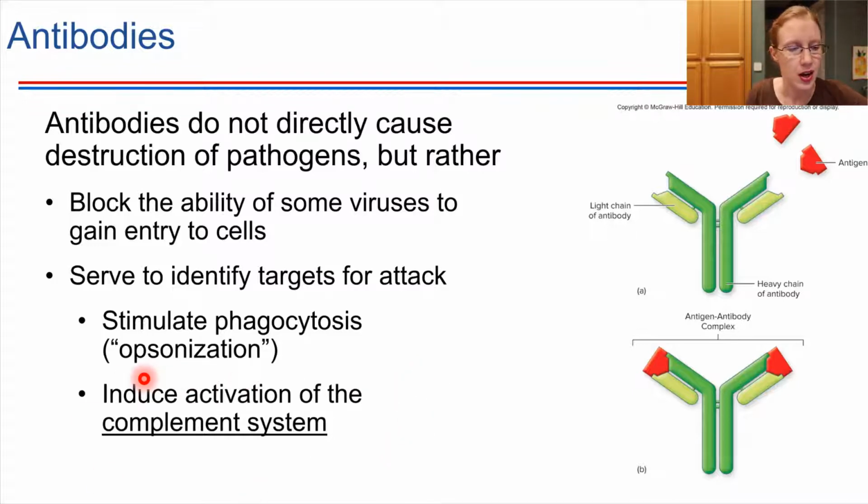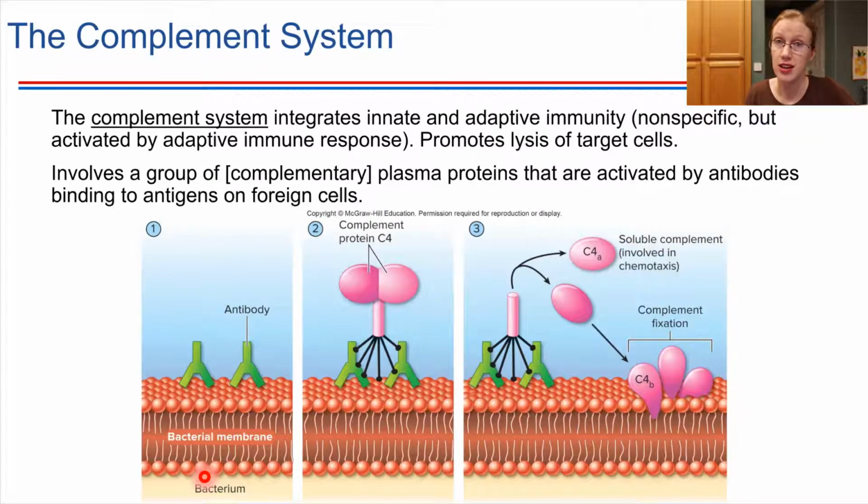And then the other thing that I would like to talk about, I mentioned this in a previous video, let's talk about it now. They induce the complement system. The complement system is something that bridges innate and adaptive immunity. So it's triggered by antibodies, which were part of the adaptive immune response. However, once that triggering happens, this is a very non-specific process. So let's take a look at what happens. In the end, this is going to promote lysis of target cells. So the idea is to lyse the pathogenic cell that may be present, bacterium or whatever it is.